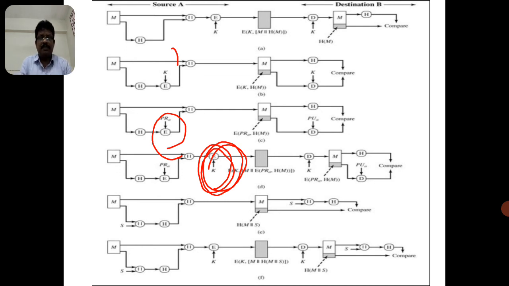Now you know that a session key is used whenever both users communicate in a very secured manner, so immediately they can identify the session key. A session key is used with the concatenated M. After that we have to apply the hash function. Why can't we apply this particular session key to the hash function? Because the hash function doesn't have any key; that is the concept of the hash function. That's why the session key is separately used, added to the message M, and these two are concatenated, and finally we prepare the message. On the destination side, if both messages are equal, then it provides its authenticator.